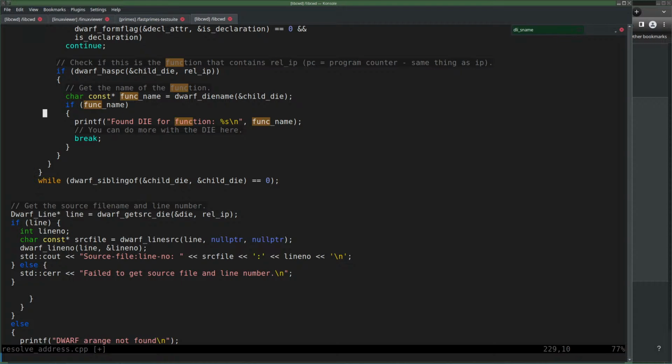So at this point we have the die of the function. You can do more with the die here. Thank you for the comment, Mr. Pascarlo. That's where we go do that stuff.